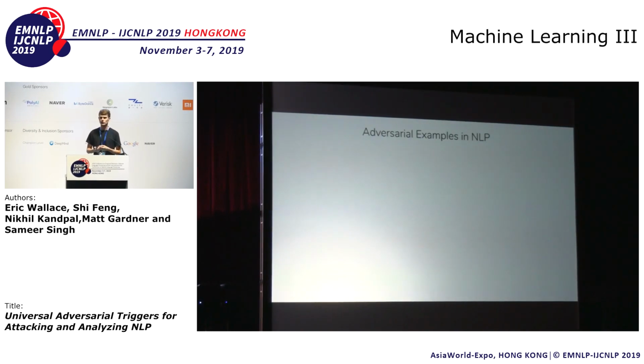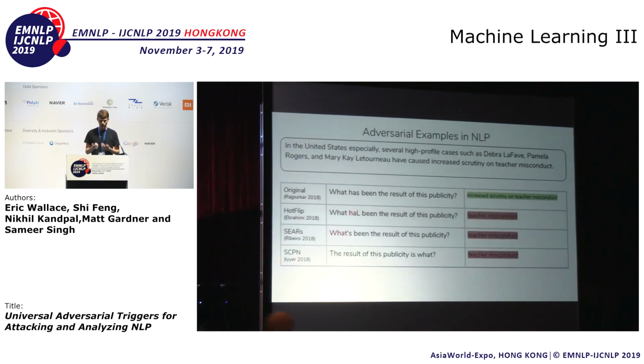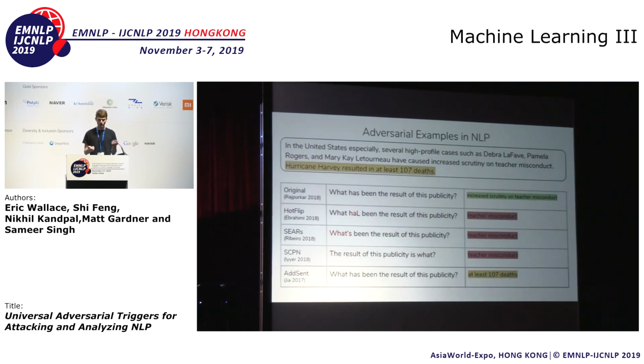Let's talk about some past methods to do adversarial examples in NLP. Say we're doing a question answering task where we're given a paragraph and a question. Past work has inserted typos or paraphrases. I might change "what has to be" to "what how," or change "what is" to "what's," or do some syntactic reordering of the question, and all of these cause errors for my model. I can also append unrelated information to the paragraph, which causes models to incorrectly pick up on this information. At a high level, all of these give a method for, given some input, how to modify that input to cause an error for my model.